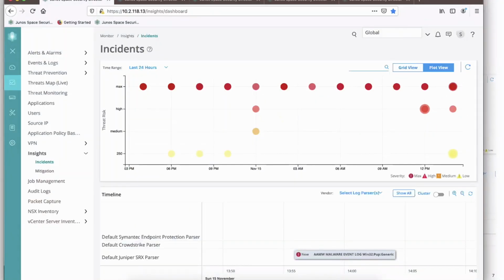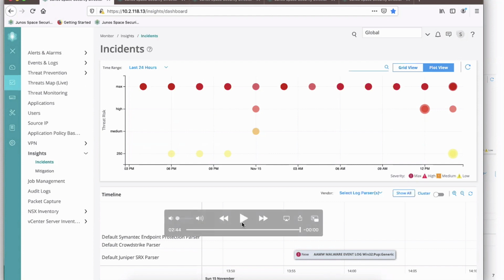So the way I'm going to present this is to touch upon the key use cases we talked about previously, which is the incident management piece. How do you respond to it? And really giving you an idea of how we look at Security Director Insights as the start of a journey in this detection and response, which is not just about bringing detection from Juniper products, but also additional security products a customer might have.